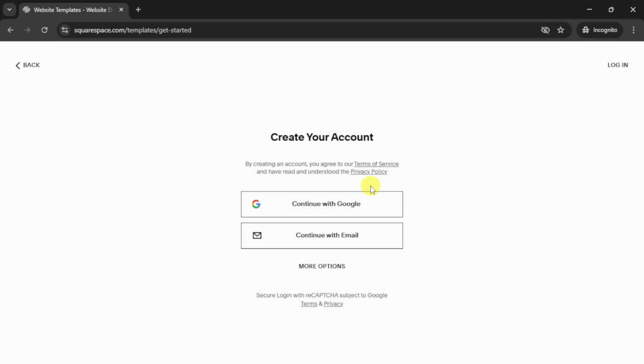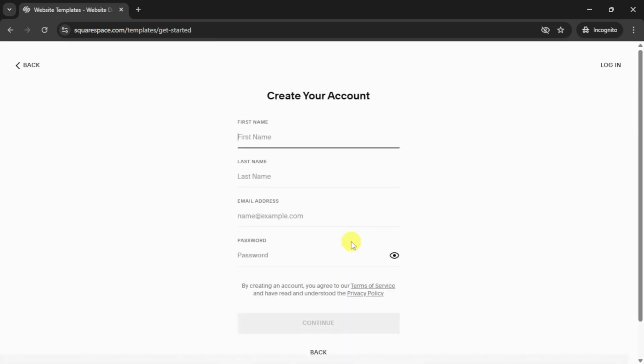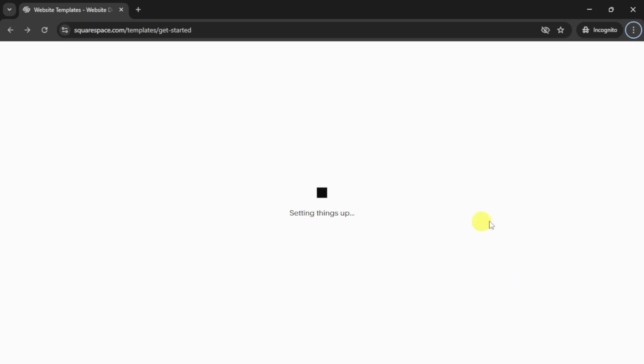After that, this will set things up with your account, and from in there you should be prompted to create your account. So in this case, you can just continue with Google or with email. Let me head over and choose here the email option and just fill up right here all of your information. Once you have inputted your information, this will load the web page in order to set things up for you.